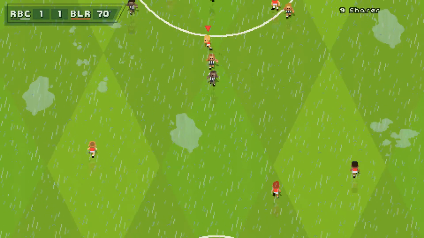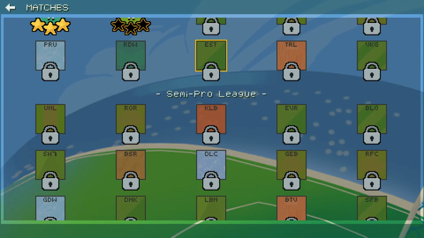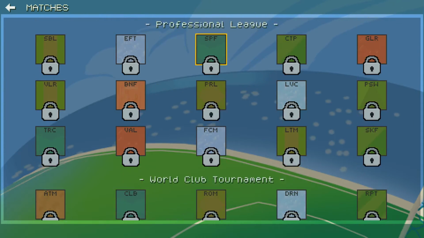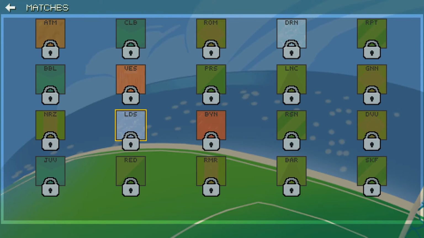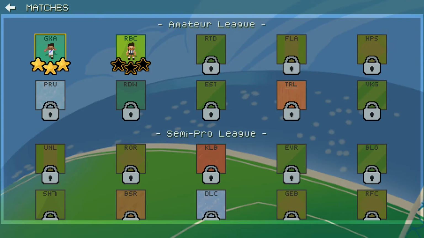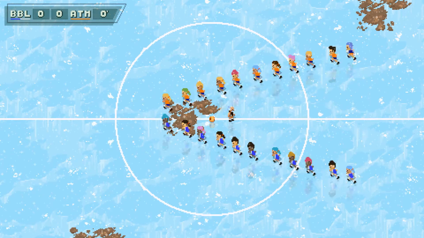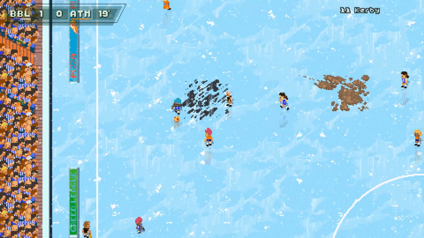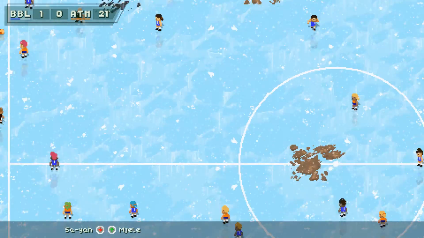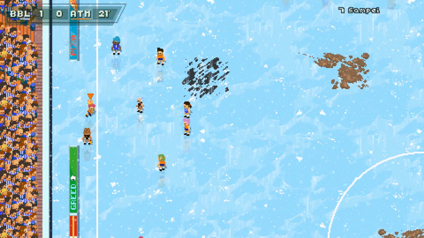So the gameplay is solid and there's a lot of stuff you can put your teeth into. There's a story mode that takes you from managing an amateur club all the way to the World Cup. There is a quick match option with a bunch of funny modifiers like playing on ice, which is pretty much ice skating, which feels very slippery, and all the while meteorites crash into the pitch.